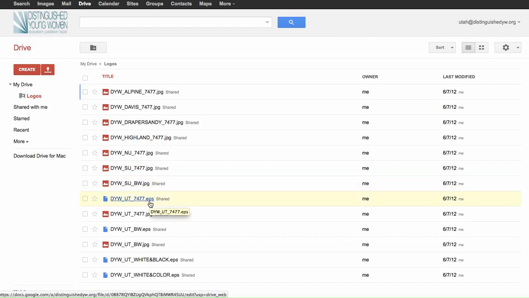But if you use these EPS files, they will actually let you remove the word Utah, and you can put in your own local program. The EPS files are also very helpful for when you're doing screen printing. A lot of the screen printers are asking for a vector-based image, so that they can stretch it, make it larger, and not distort the image.